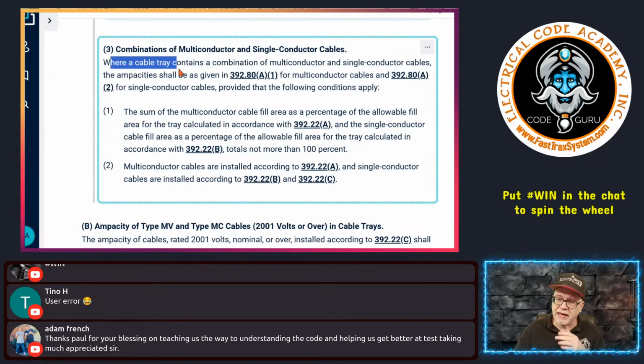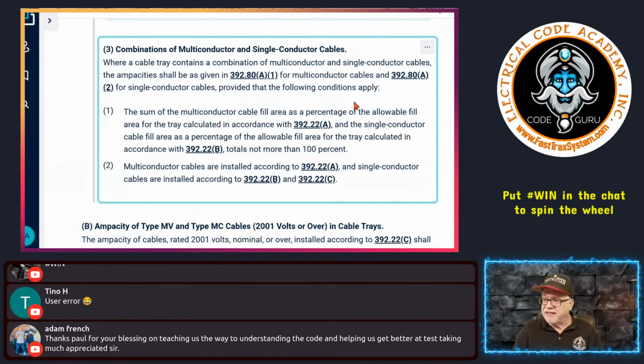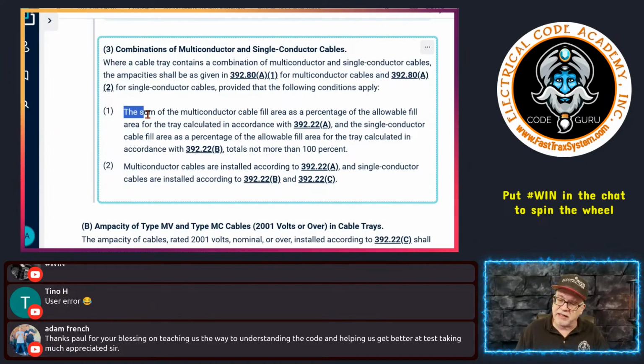It says, where a cable tray contains a combination of multi-conductor and single conductor cables, the ampacity shall be given in 392.80(A)(1) for the multi-conductor cables. So that's the ampacity for those. So do like we just did today. And then it says use 392.80(A)(2) for those single conductor cables, okay? And you can do them separately. They can be in the same tray, provided you have the following conditions.